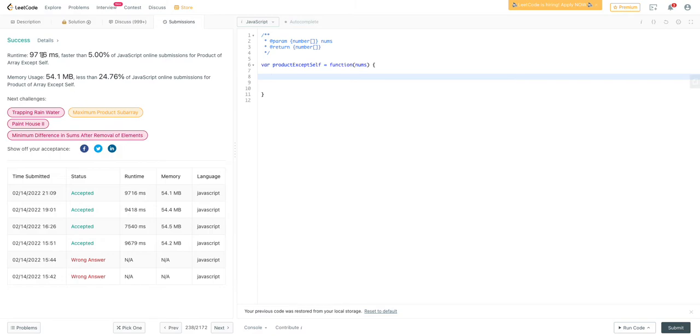It's because my runtime is pretty slow, and it's also taking a lot of memory. So I went through the discussion, and I also watched some YouTube videos trying to figure out how I would be able to optimize it more.